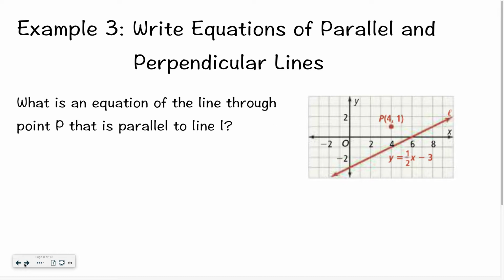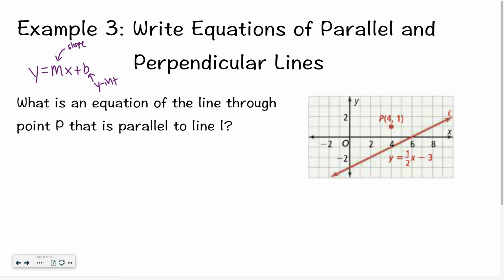So we had something called slope-intercept form last year. Y equals mx plus b. And remember, m is your slope, b is your y-intercept. This is going to be incredibly important for tomorrow's lesson, being able to write these equations. So please make sure you're asking for help if you're even a little bit confused.